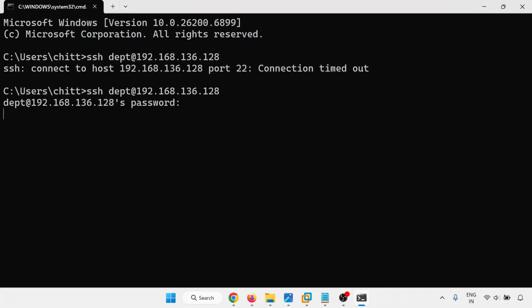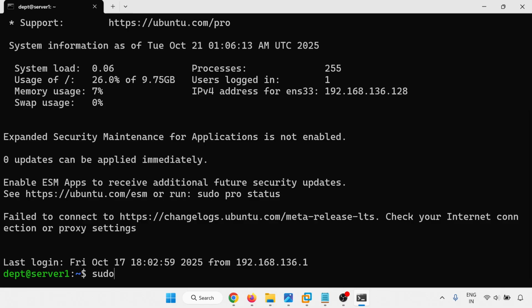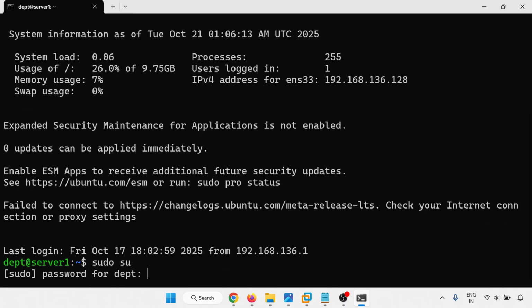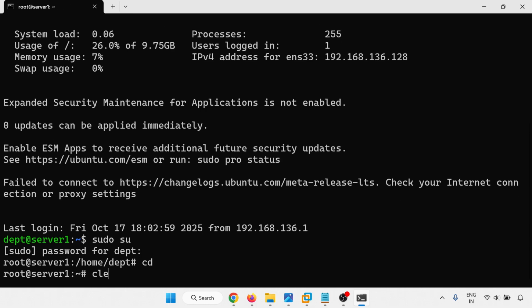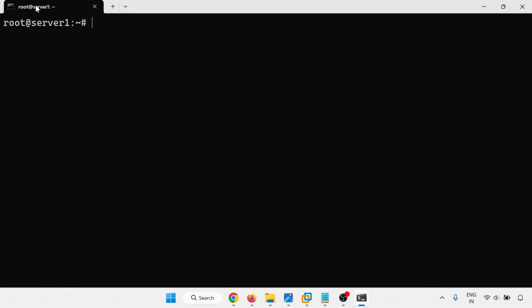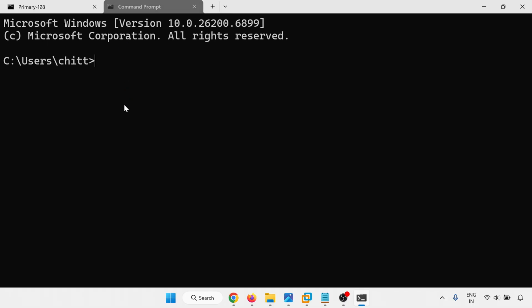So admin@123 is the password. While installing, I had given this password. This is the first server, and I'm giving the name primary 128. Then we need one more server, so ssh dpt@192.168.136.129.